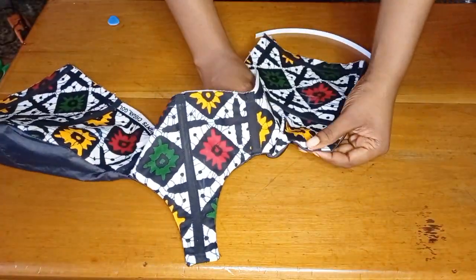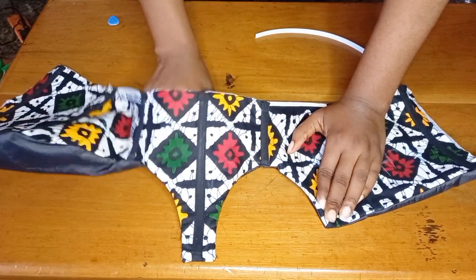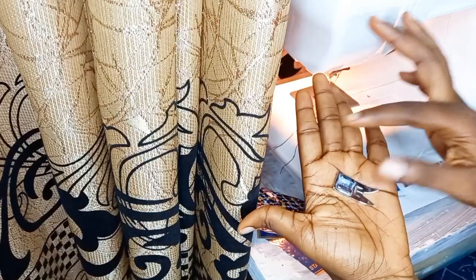And as you insert, you just make sure you actually measured the right thing. And you see what I'm doing there with my hand? I'm trying to see if it would stay when I'm trying to sew it.